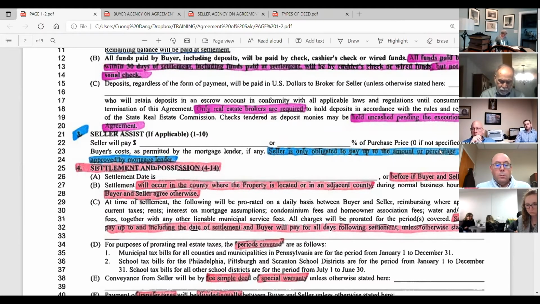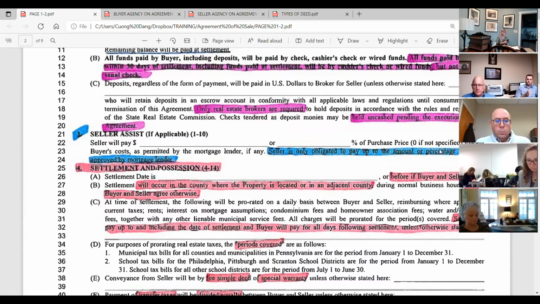The first thing most agents want to try to do is get it in a transaction fee and kick it back. You don't want to do that, especially if you turned in a buyer broker form that has a transaction fee listed. You just need to find additional expenses that are able to be put on the settlement sheet that are lender approved. Yep. Tim, where I've seen it become a problem is if the buyer needs that money to close, like if the closing costs are enough that they actually need the money, so if you put it into something else, it doesn't cover them, it doesn't allow them to get to settlement. Does that make sense? Yep.